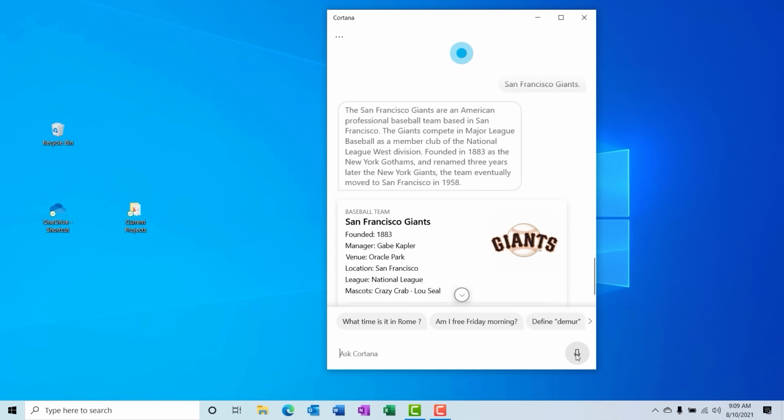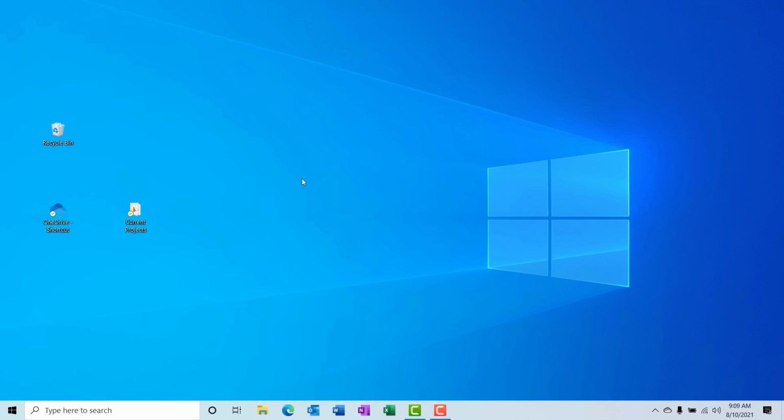So I've searched by typing to ask Cortana, and I can use my voice as long as we have a microphone handy on our computer. So I'll close Cortana, and that is two ways to search. You can type here to search, or you can use the Cortana search feature. So take a moment, pause your screen, practice what you've learned, and then rejoin us for some more learning.